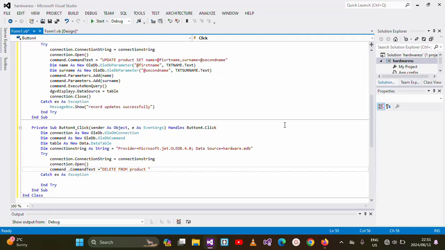Where, with a capital letter. Where, space. Yes, good.